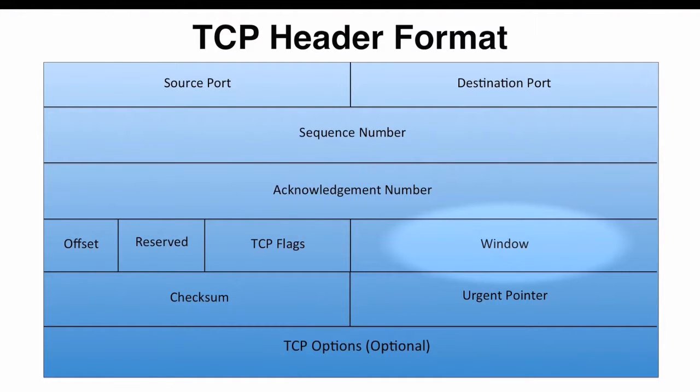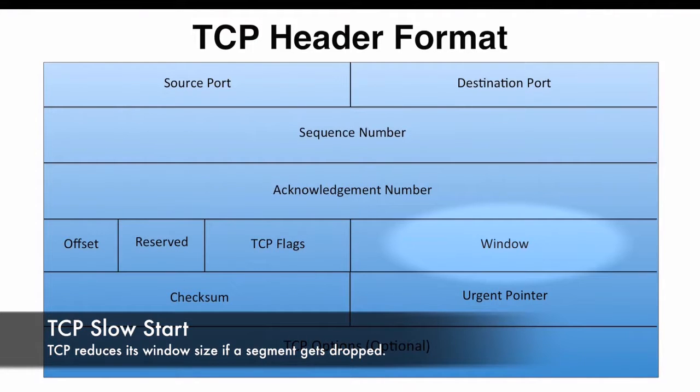If we get to a point where we are sending too aggressively and a packet does get dropped, the receiver, when it sends an acknowledgement, it can say, I acknowledge that I received this segment and this segment, and I want this next segment, and then the sender could see that, whoa, I've already sent that segment. It must have been dropped. I must be sending too aggressively. That can cause the sender to reduce its window size. That's something called TCP slow start.